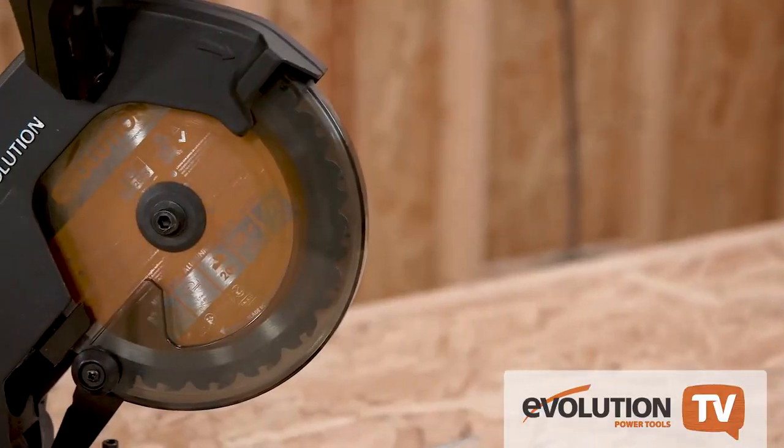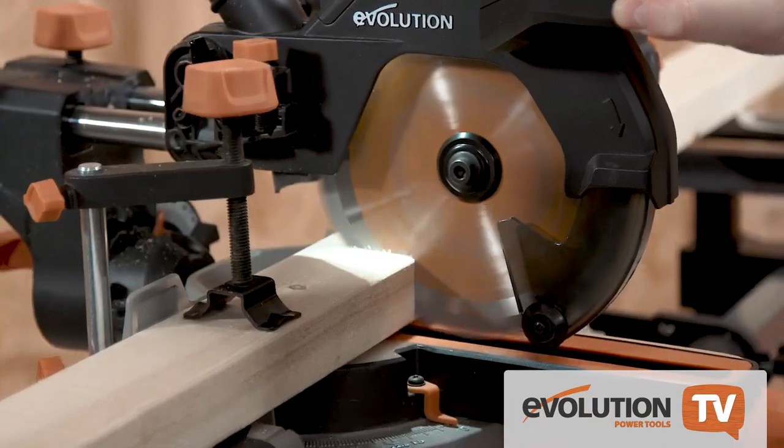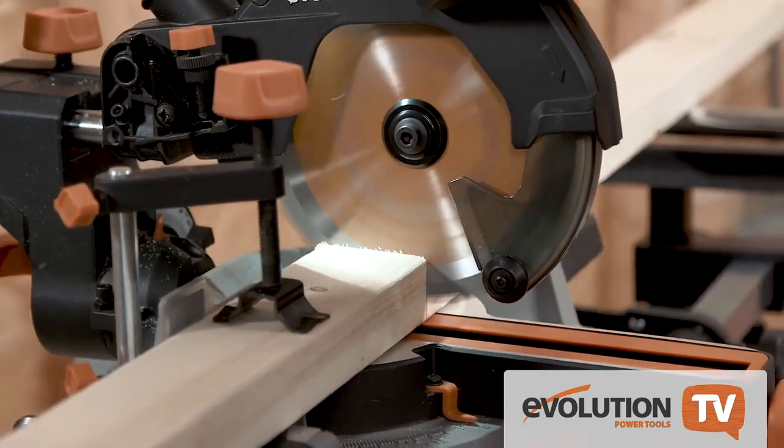I'll also provide you with an overview of some of the new design features of these new cordless miter saws over our previous generation models, from the improved blade guard design to the awesome shadow line technology for accuracy that we've implemented. We look at all the feedback from everybody over the years. We tweak things where it makes sense to bring out new tools that keep delivering the best bang for the buck.